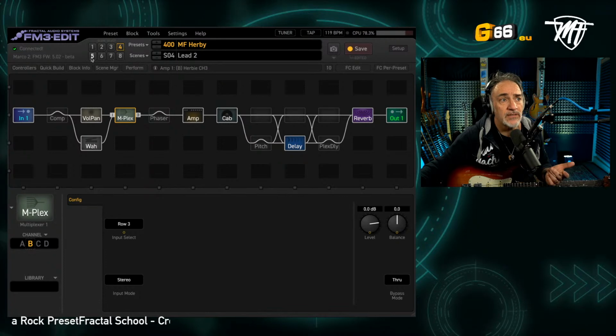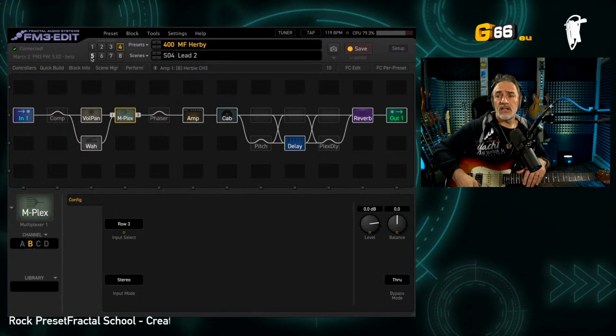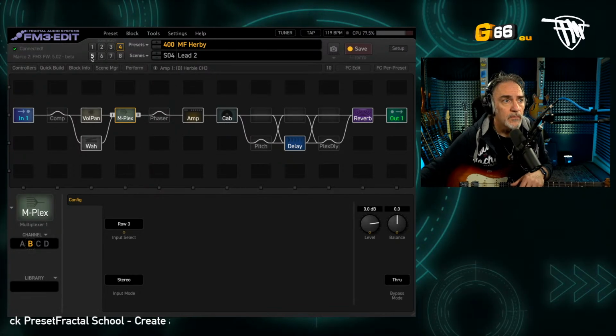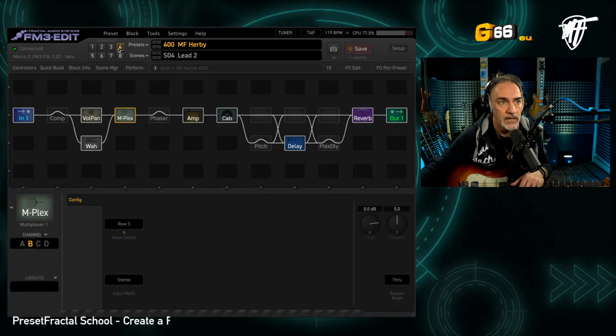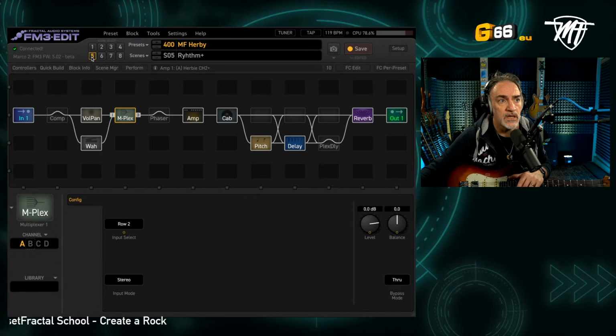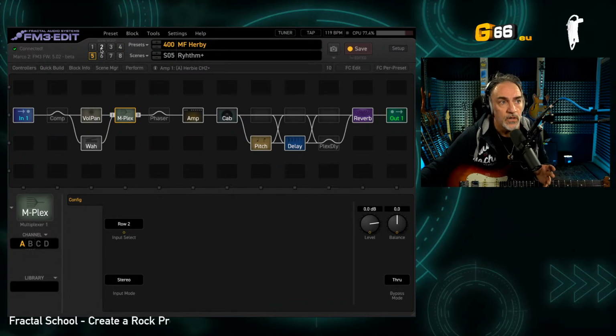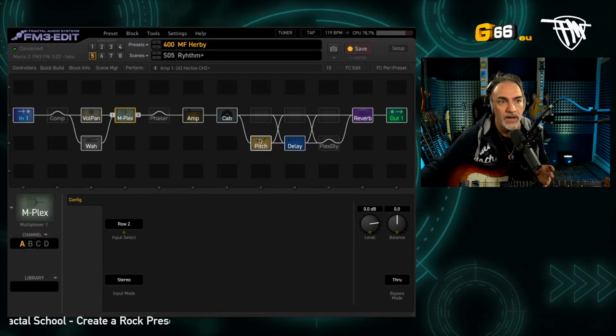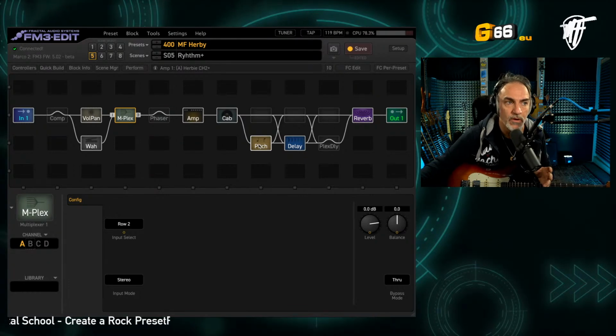So I create other scenes, and creating the other scenes depends absolutely on you, because okay, this is the alternative lead. I created these scenes. It is the same as the 2, the rhythm part, but plus the pitch block, for example.